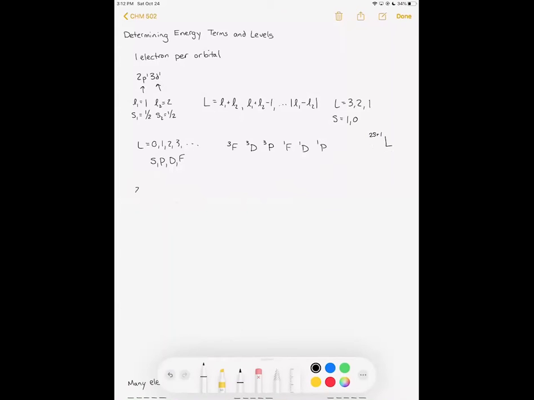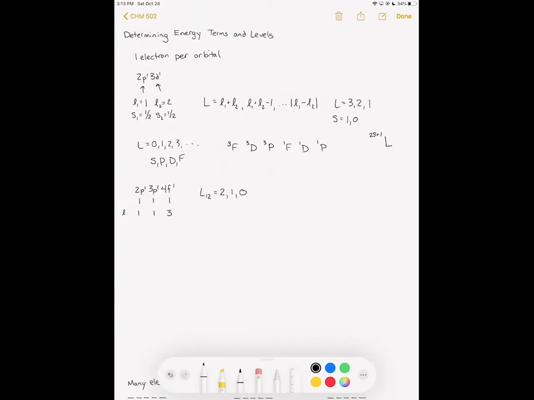For example, what if we have a 2p1, 3p1, 4f1 configuration? In this case, what we're going to do is take two of our electrons and calculate L the way we had before, and then combine that maximum value of L with our third small L. I'll show you what I mean. Looking at all our L's, our L is equal to 1, 1, and then our 4f orbital has an L of 3. So we're going to construct L from our first two electrons: 1 plus 1 is 2, and 1 minus 1 is 0. So our possible capital L values are 2, 1, and 0.